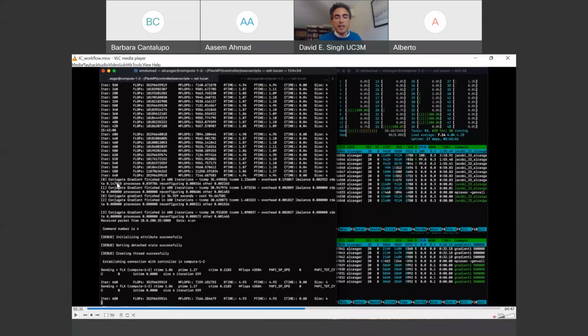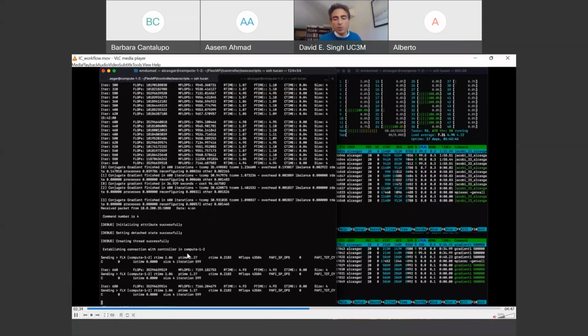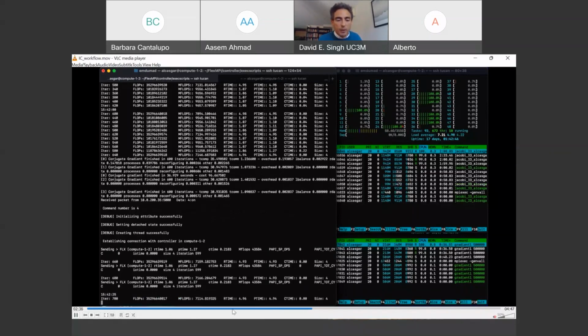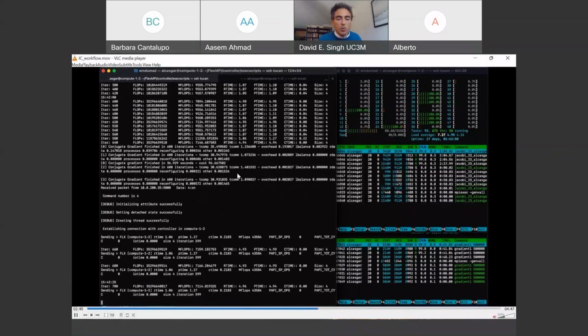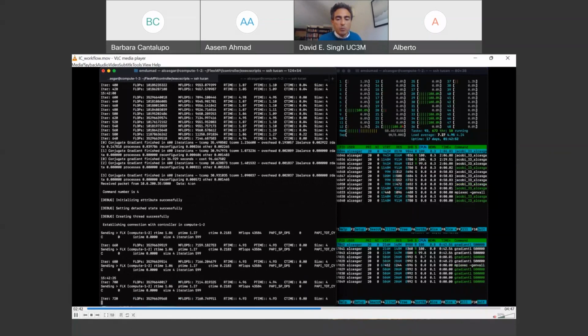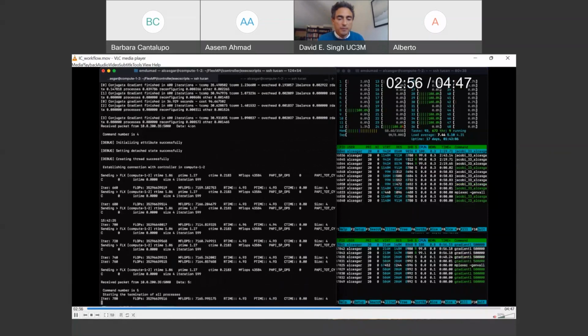There is a special signal that is sent to the intelligent controller just to notify this end. So when it's aware, it expands the original application, that is Jacobi, again to 8, because all the resources are available. So new processes are created. It's a bit later.